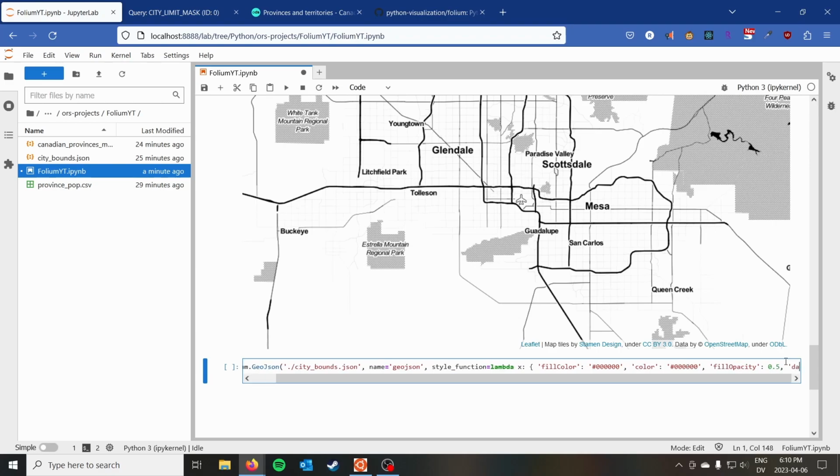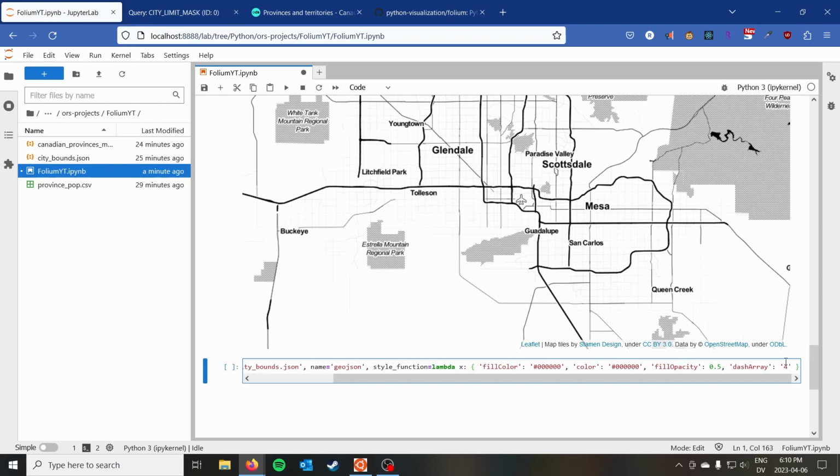And then we're going to have a dash array, and that's going to do a dashed line around the edge instead of a solid line. I'm going to set that to 4. There's some information on Mozilla's website about doing dash arrays for SVGs. This is the same format as that, so you can go ahead and look that up in order to determine how to actually use the dash array.